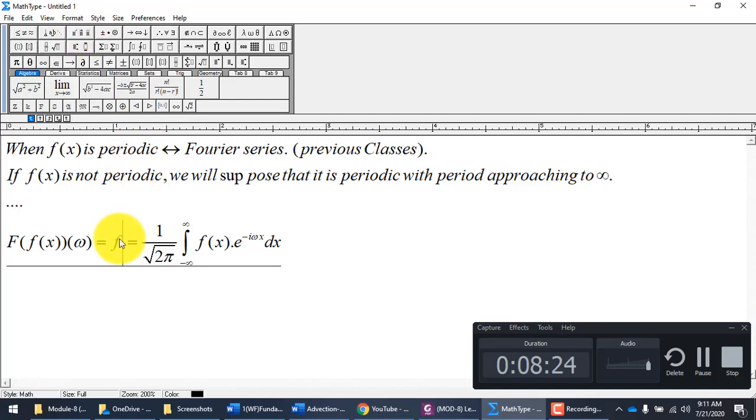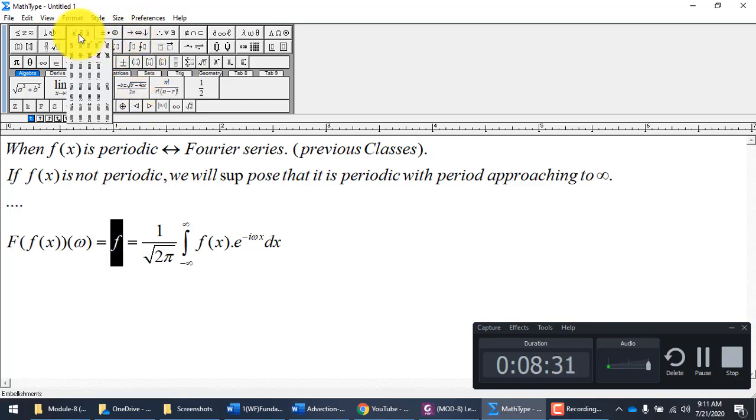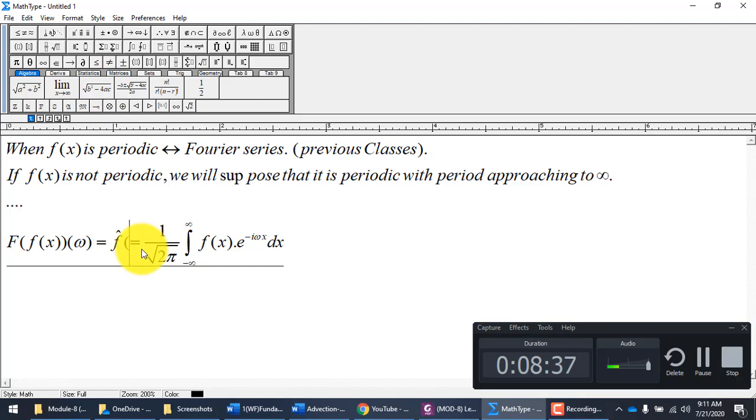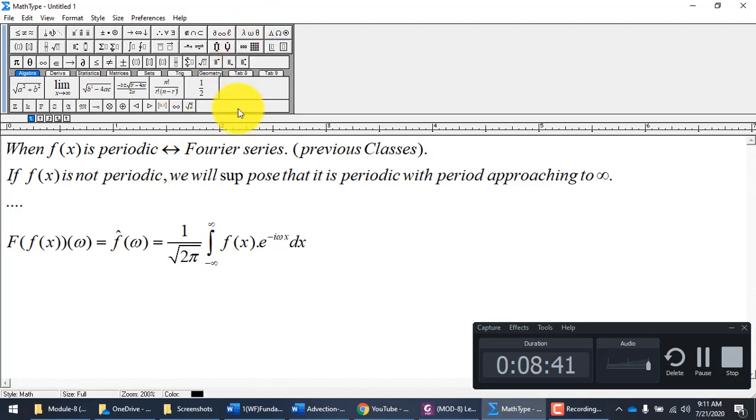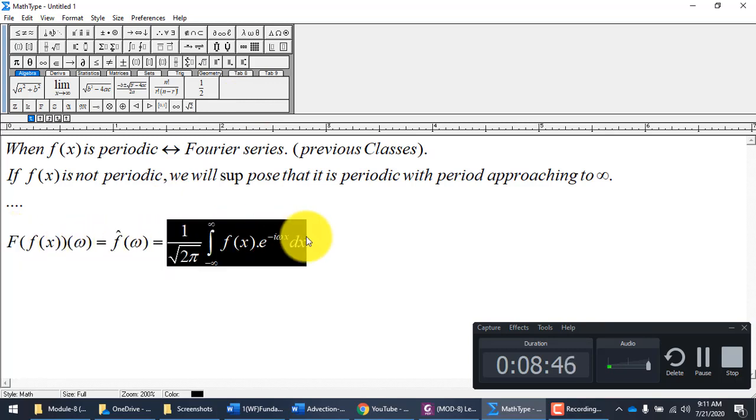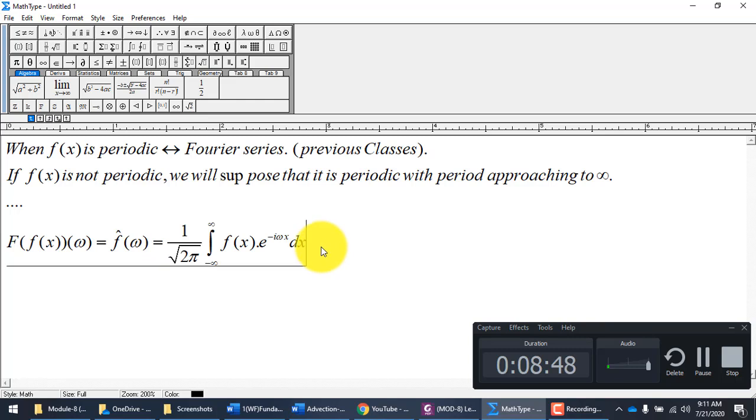If you are solving a partial differential equation, you can name your Fourier transform new variable as f cap, like that, f cap of omega, because the domain is now omega. This is a symbolic representation of the Fourier transform, and this is the mathematical description of what the Fourier transform is. So this is the ultimate definition, but there are some conditions for a function.